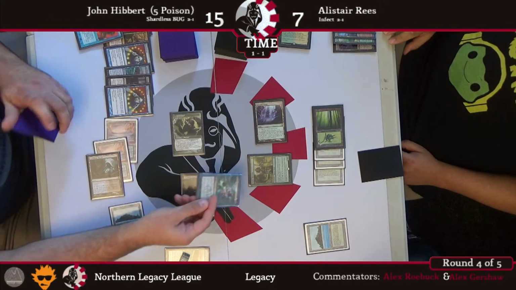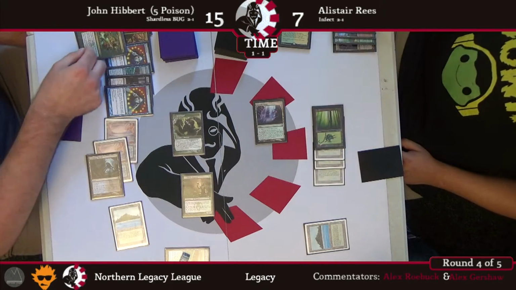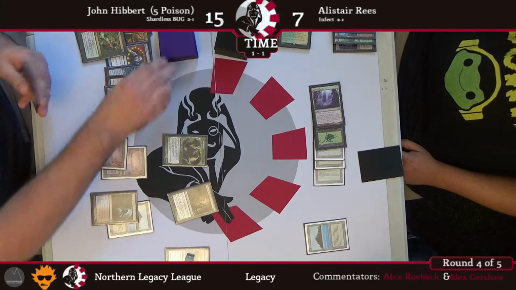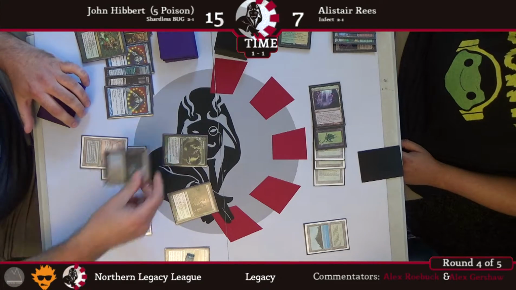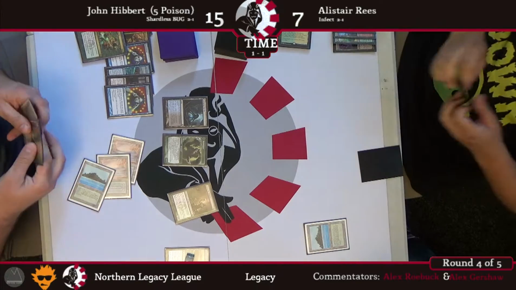Alistair goes down to 5, I think. And he's going to lose his blocker as well. Oh no, sorry, it was just the Abrupt Decay. Yeah. That is enough to seal the deal with Creeping Tar Pit for the win. Creeping Tar Pit there.